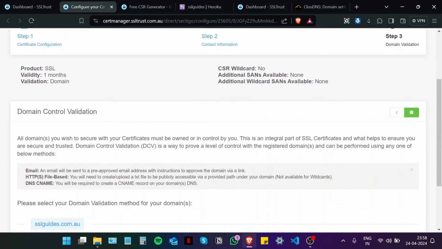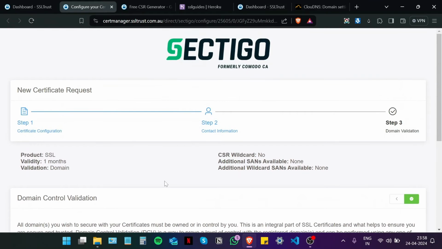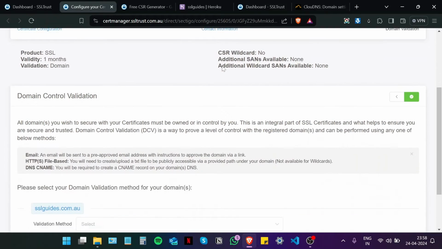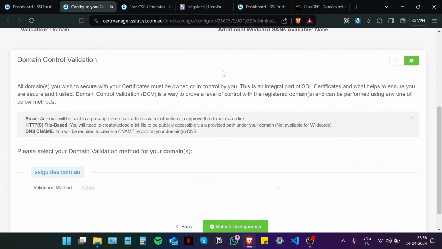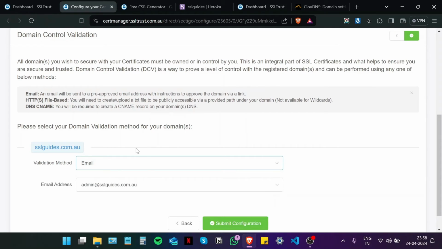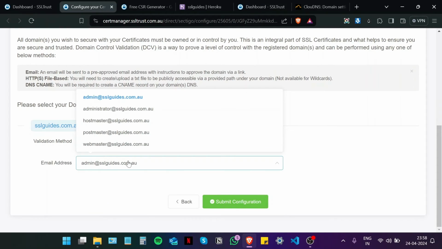So basically, in this check, you're going to have to prove to the certificate authority, which in this case is Sectigo, that you own your domain name and have complete access to it. And you can do it in one of three methods, namely the email method, in which you're going to be sent an email on one of these five email addresses, which should contain a link, which when you click on should validate the ownership of your domain name, and you should get your certificate issued.